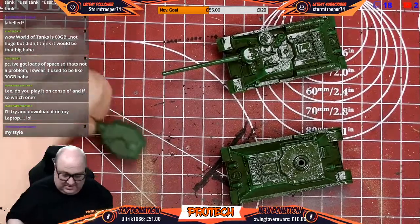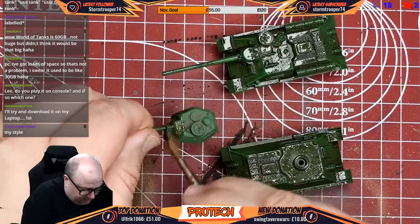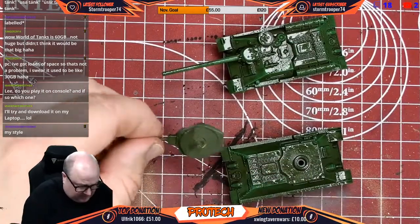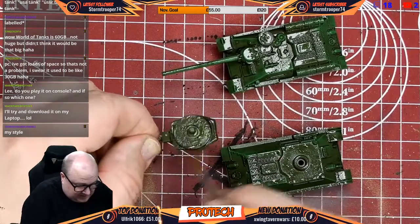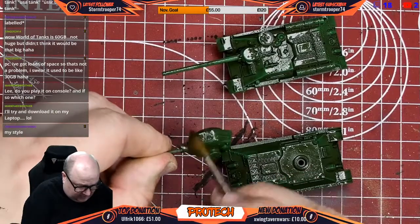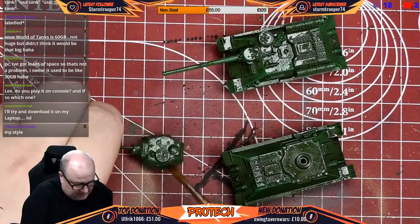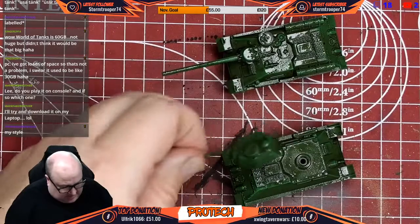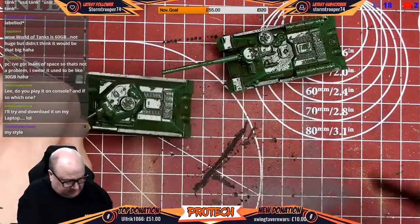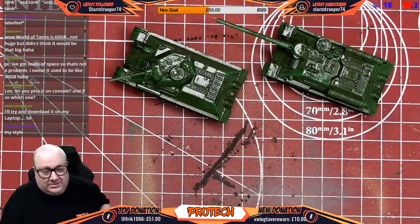Yeah, Tomo, these things are not just for people who have spent half their lives painting. It should be accessible, and there should be ways for everyone to do it. Contrasts run off that ethos, but there's a lot of other ways out there than just contrast paints. As I say, there's washes and dry brushes that work all the way up to the same sort of standards. And we can let them dry.